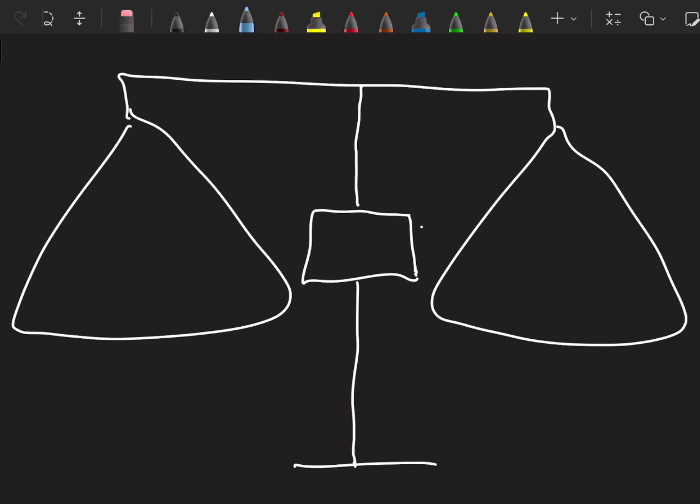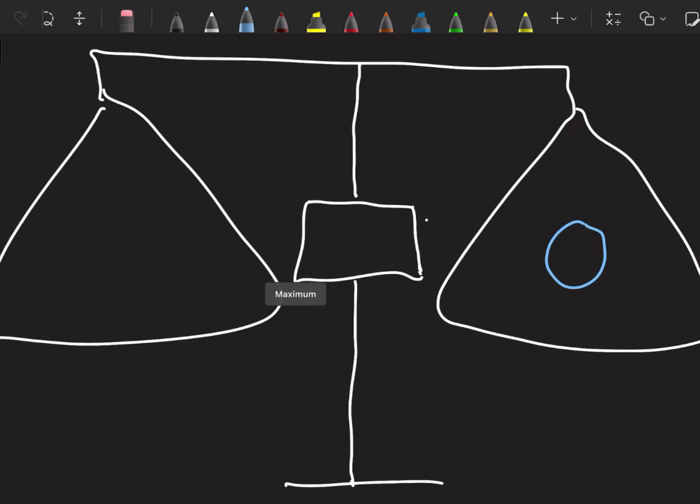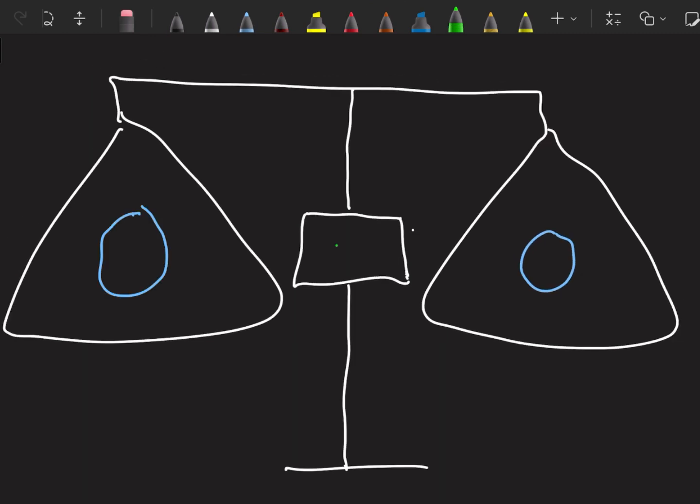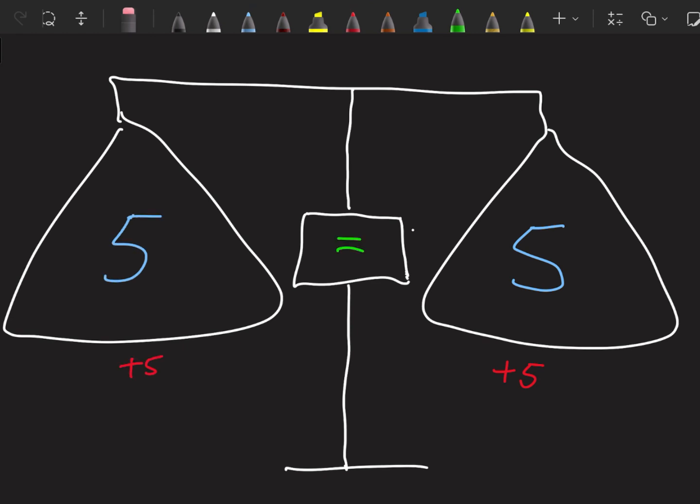So here's a balance scale. And if we put 1 on the left side, the balance scale would be unbalanced because there's nothing on the right side, so it's pretty much 0. So this is imbalanced. But if we erase the 1 or subtract the 1 by 1, then we have 0. Then it's equal. But if we add let's say 5 on the right side, what do we have to do to the left side so that the balance scale remains equal? Because right now, the right side is heavier than the left side. We have to also add 5 to the left side. Now it's equal. I think you guys get the point.